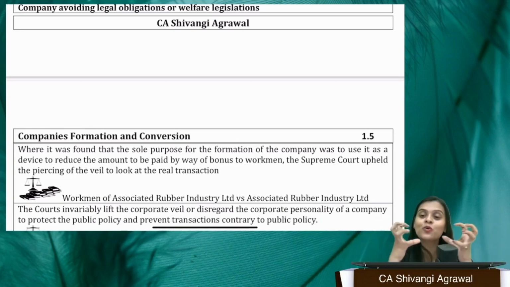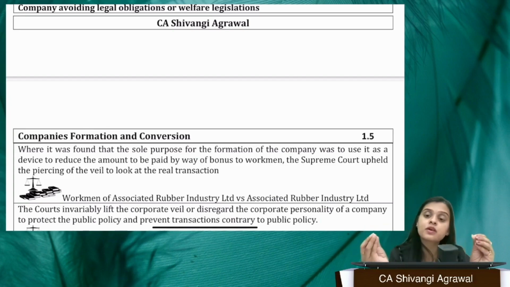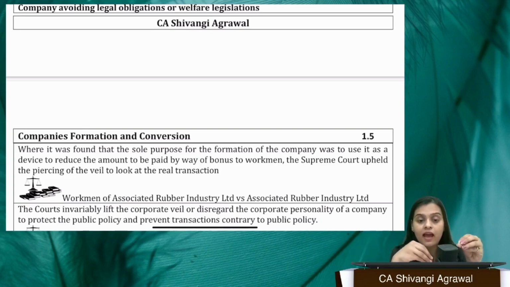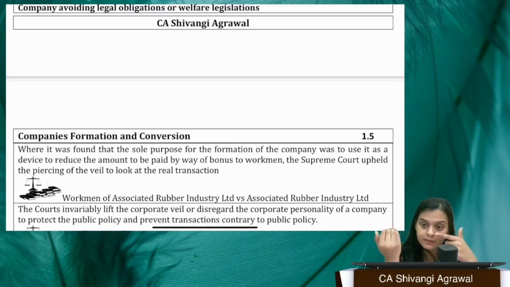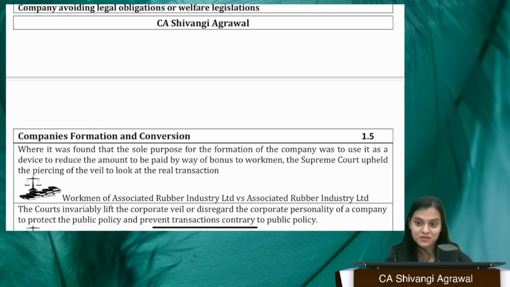So in this case, both these incomes will be merged and you will be told that you have to pay adequate bonus only. Likewise, we also have legal obligations in all other cases, whenever you are trying to avoid any legal obligation. So the court may disregard the legal personality, and they can assume that no other company exists. Okay, fine, you are the one who is responsible.